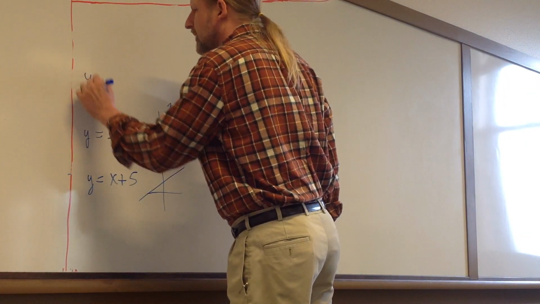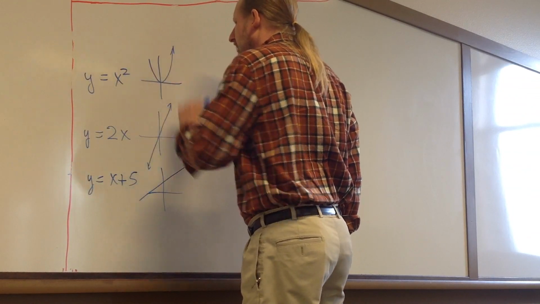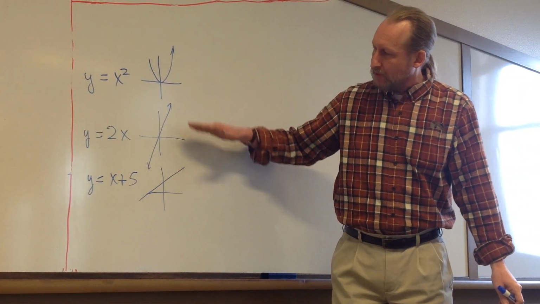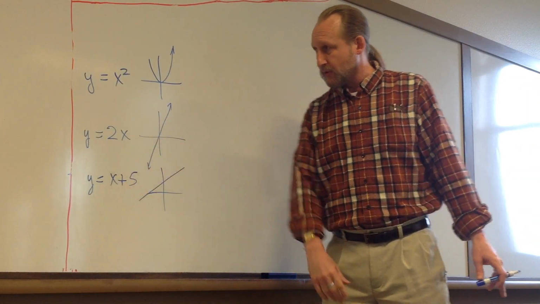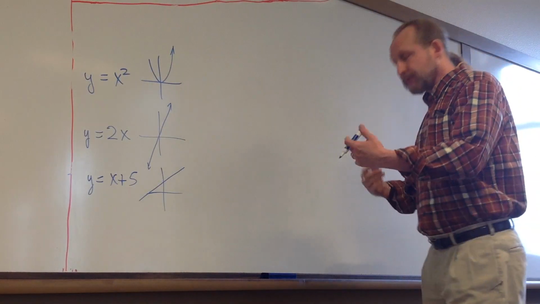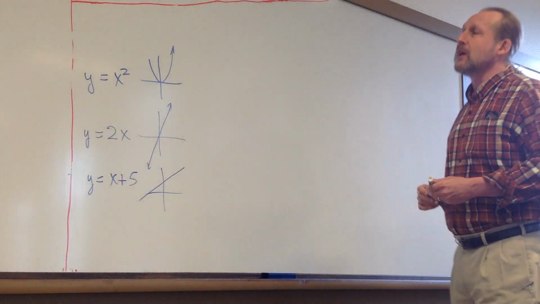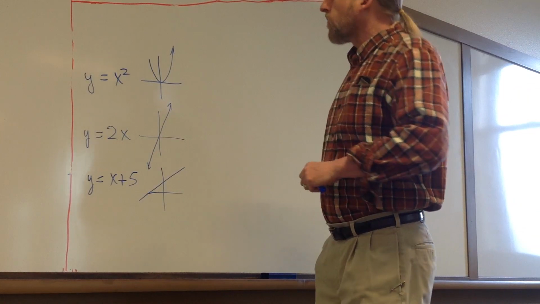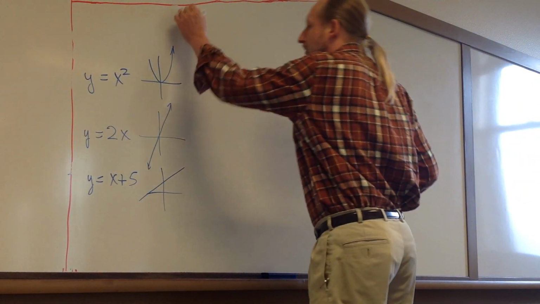Then we have what's called a polynomial relationship. y equals x squared, and that is a curve. So these two types of relationships are both what are called linear because they make straight lines, because the x is to the first power. When we get x to the second power, then you start getting curves. And all of those powers of x are examples of what are called polynomial functions. What we're going to talk about is an exponential relationship.